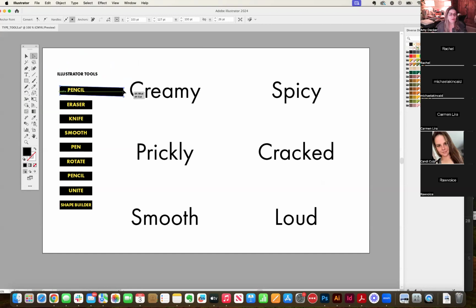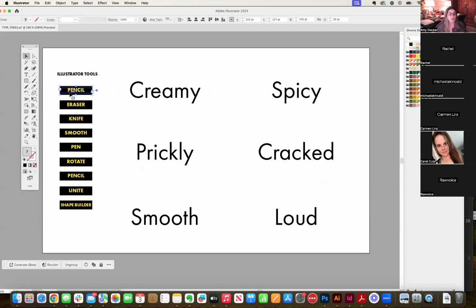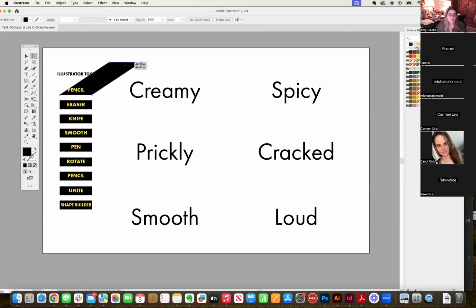So the direct white arrow will allow you to edit a shape like you're seeing me do. The black arrow lets me just move it. So they're really different functions. Does that make sense? Yes. Right. And that can get confusing, I know, at times when you first start using Illustrator. So the black arrow is what we're using to move things. And when we get designing, we'll use the white arrow a lot because we want to edit things. Okay. So those two are really important.